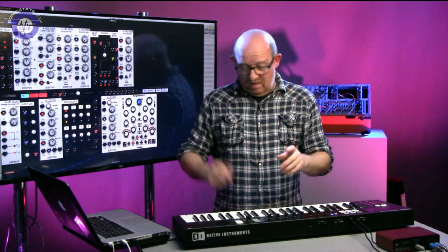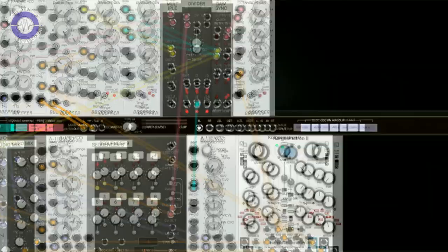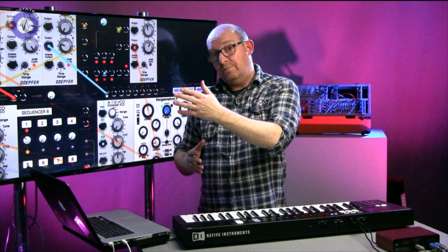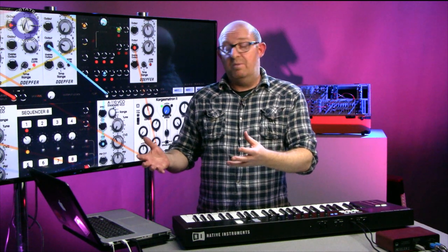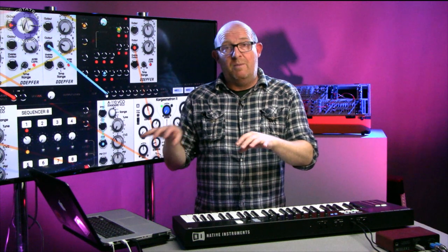There are a few more features besides, the first of which is these auxiliary buses here. If I just zoom in a bit, we've got these additional four pairs of outputs that you can bus outputs to. So I could take, say, the output of an envelope and run that into an additional auxiliary output, and then route that out to hardware. If I've got a DC coupled interface, that control voltage will travel through an enabled audio output to some analog kit, and that's quite powerful. Or I could just be busing separate oscillators and have different level control or processing within the DAW, different effects or whatever, and that's quite a neat busing system.